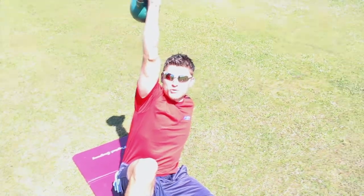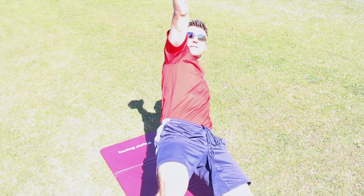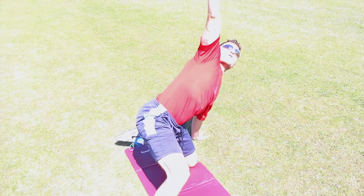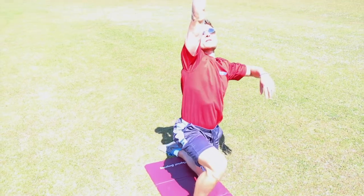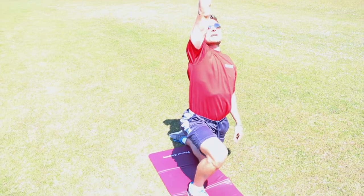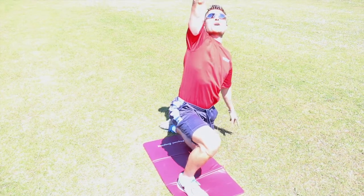Moving into the second part of the Turkish get-up, you're going to need to use your triceps on your left arm to elevate your body up into the air. You'll then bring your left leg back through onto your knee, working the obliques, working the core. Keep looking at the kettlebell. Turn your front foot to face forward, and you're now in the split squat stance. One more time.